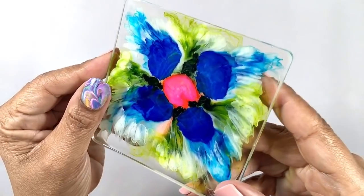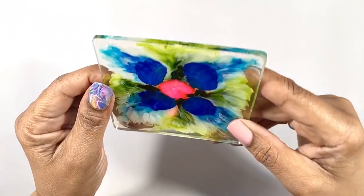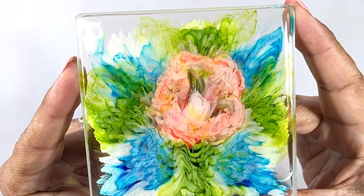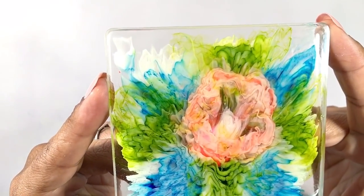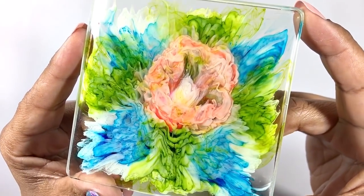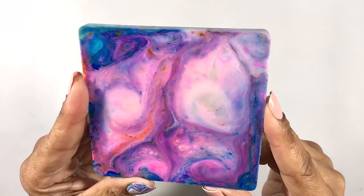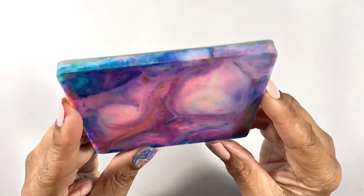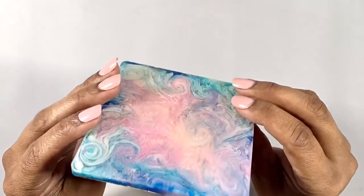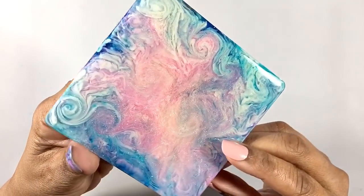I needed a way to be less rigid and type A creatively. As a jeweler, when I'm wearing that hat, everything also has to be a tad precise. And surprises, yeah, they're not so okay. But in this fluid world, I get to give up control a little, because I still like having some control. So I'm hoping you embrace that unpredictability and enjoy this fun way to add inks to your resin.